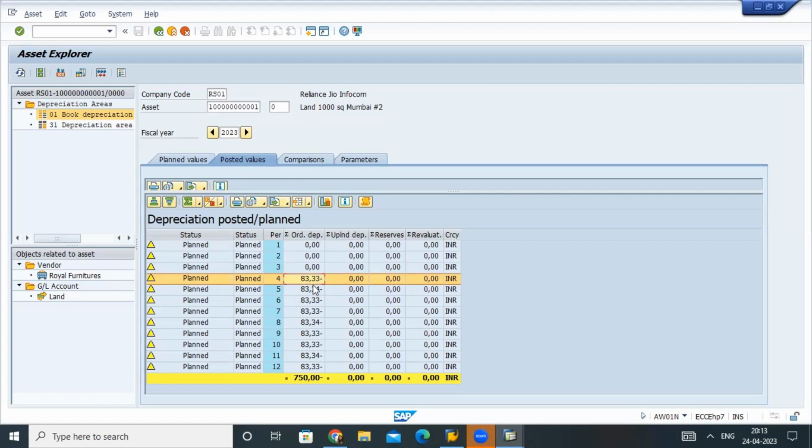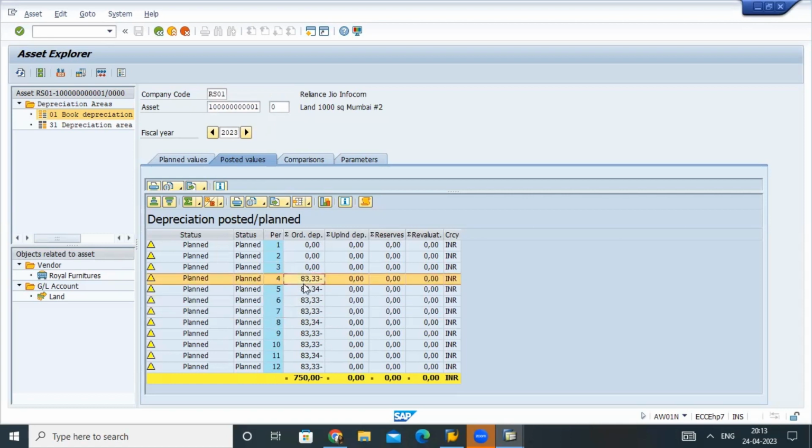Considering these totals, the first 3 months are skipped, which is why 250 rupees we are not able to see. Only 750 rupees is posting in the first year on this asset, right? This is just a planned value. How it will actually get posted and all that we will see later. But this is how the depreciation is calculated.